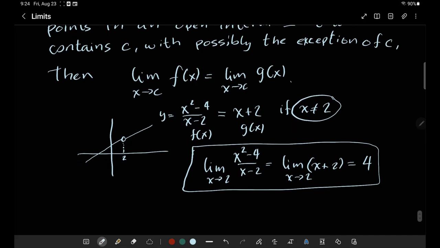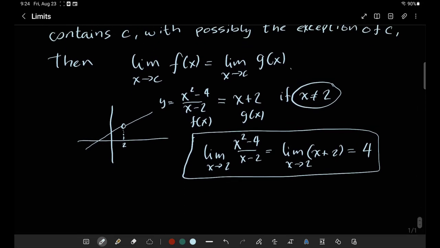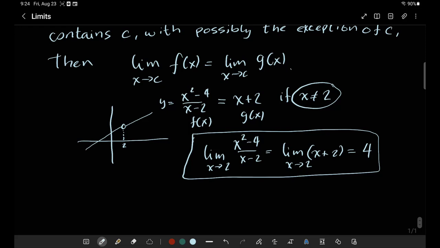So in your book, you have a table that gives you a strategy, and the strategy is if you have a 0 over 0, then find a function that matches, that means factor out and cancel things as needed, and then try to plug in the value. If you get a number, then that's going to be your limit. They call the last step, they say, lastly, we apply the limit laws, but really they're just plugging in a number.